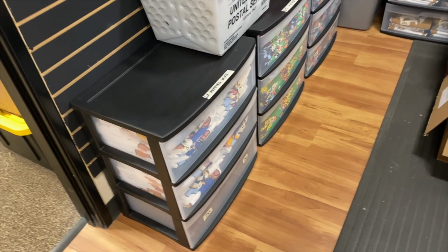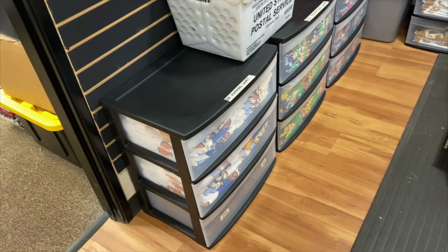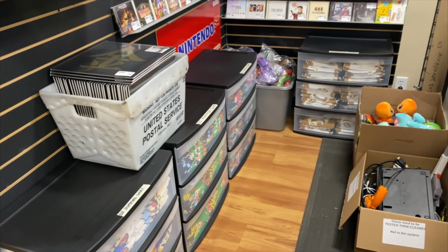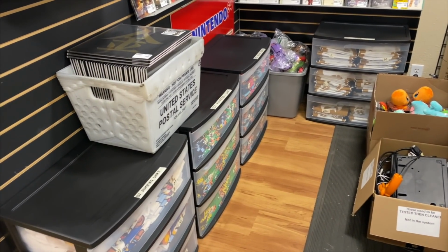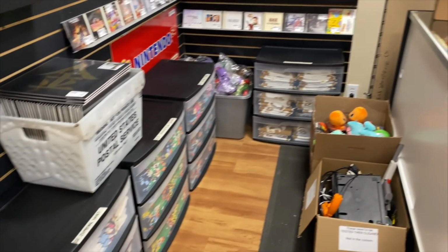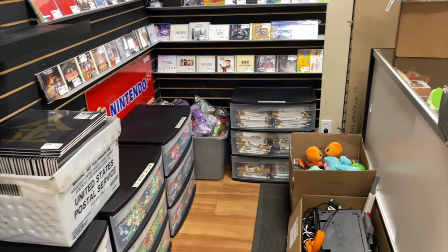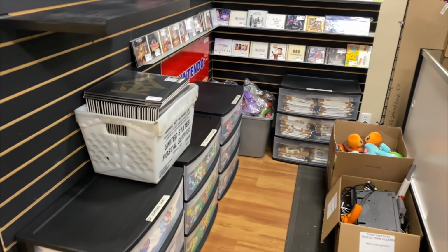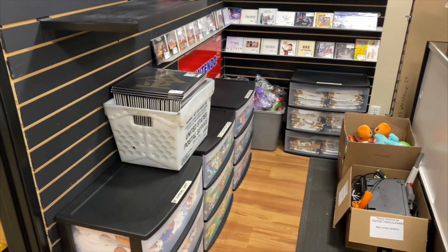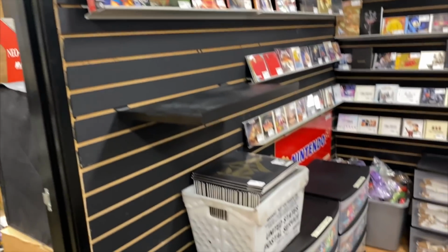So do not order a 2X or 3X in that size because we do not have them. Hopefully they will be coming in, but as of right now, we do not have them. But we did get these things today, got the shirts organized and sorted, and this is where they're going to be, basically. So we also have ordered these t-shirt holder display things that go into the slat wall.